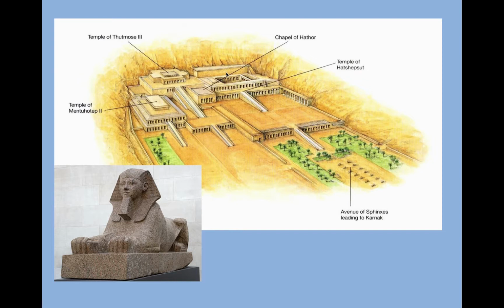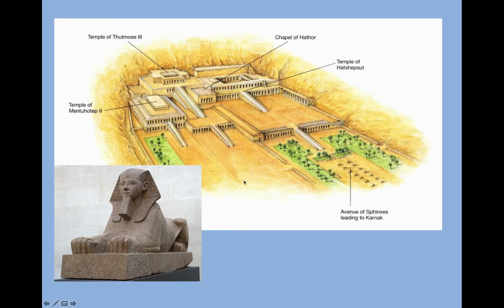But look at this beautiful complex. There were trees, there were sphinxes, there were statues of her as pharaoh, there were all of these columns, there were some obelisks, which are a really tall, pointy thing, like the Washington Monument is an obelisk. And so it's a really beautiful setting.